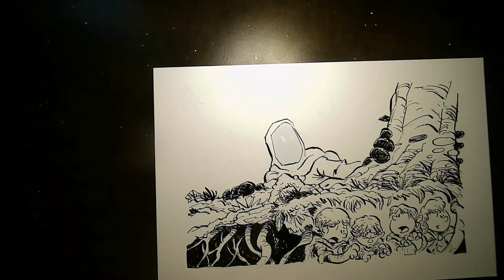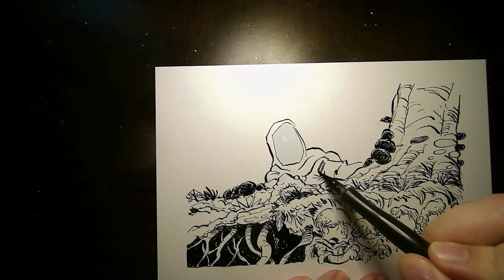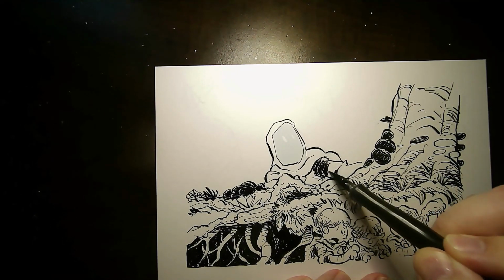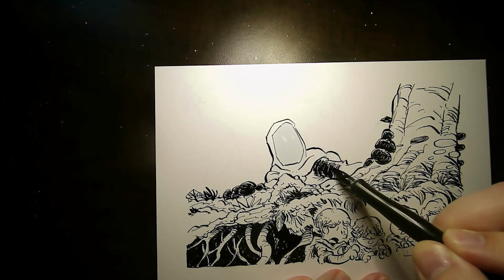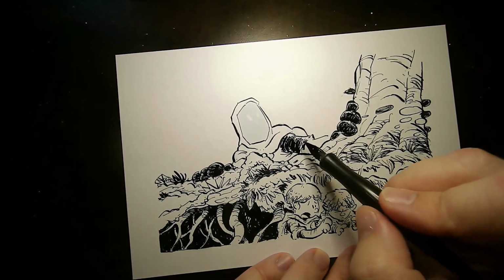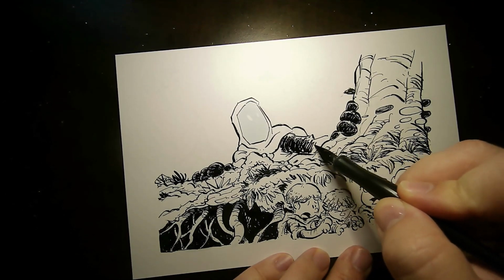It's very cool. Not sure if this is going to be the best way to illustrate the Black Rider, but that's how I'm going to do it with a dip pen, so here's hoping.